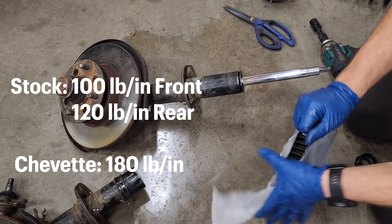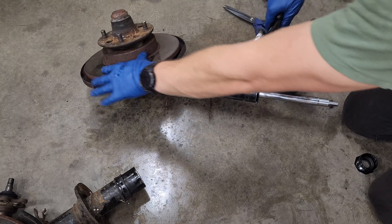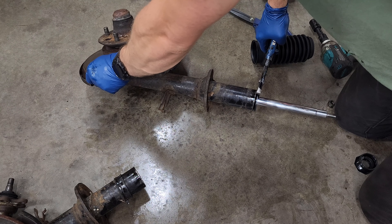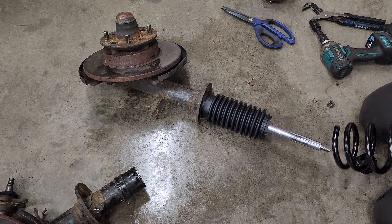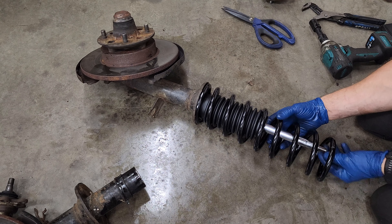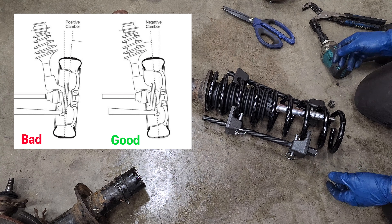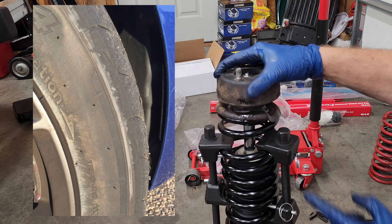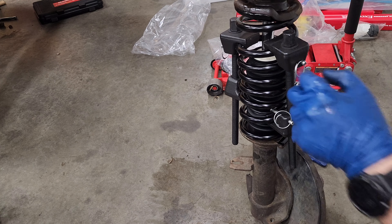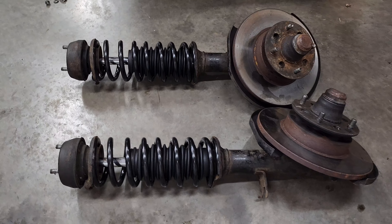These are also a slightly stiffer spring rate than the original 280Z set, which may help the car with handling. Some said they needed to cut the coils, others claimed they were fine, and those that did cut their coils said their front ends were raised about an inch — which is exactly what I'm looking for with this safari build. There are a couple main concerns for the suspension setup and why it may be a risk. First, the suspension geometry may be out of whack — specifically camber is a concern because it may go positive. For most performance applications you want some negative camber because while turning it will flatten the contact patch, increase traction, and prevent tire rollover. Positive camber does literally the exact opposite, and no one has ever posted anything about their specific alignment after doing this, so we'll see the results for ourselves. Also a problem because there's no way to adjust camber from the factory.